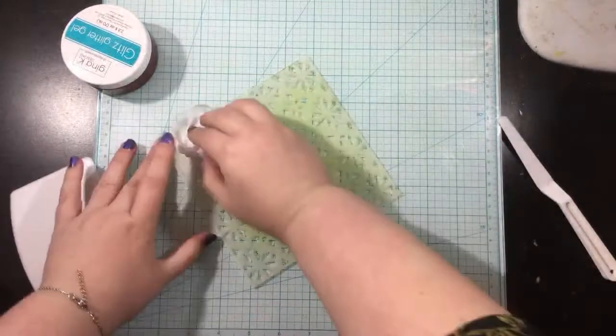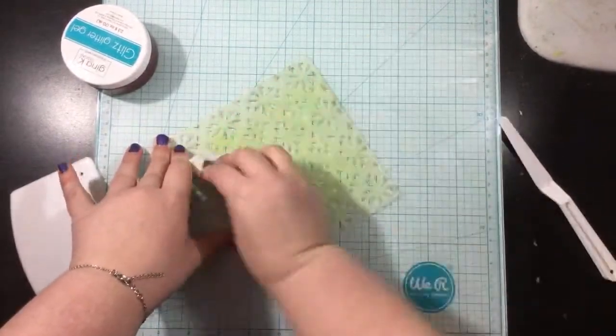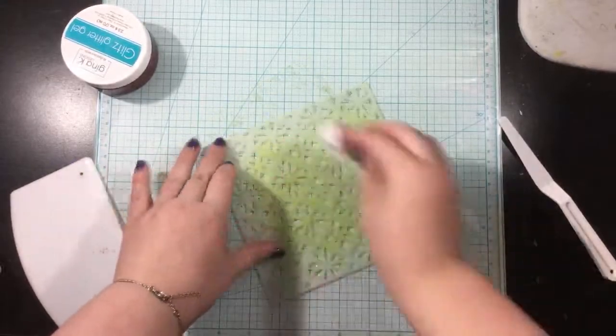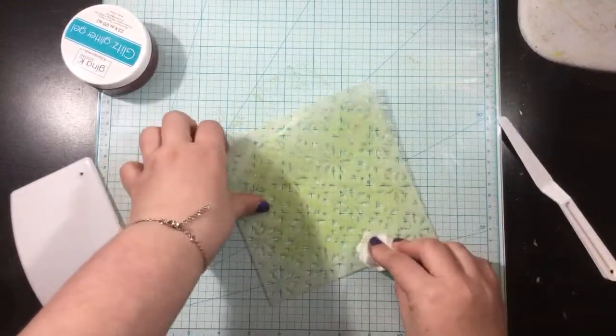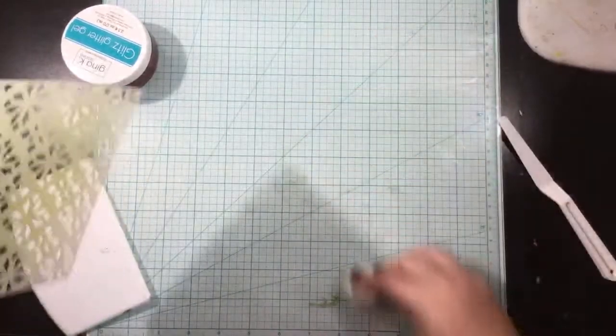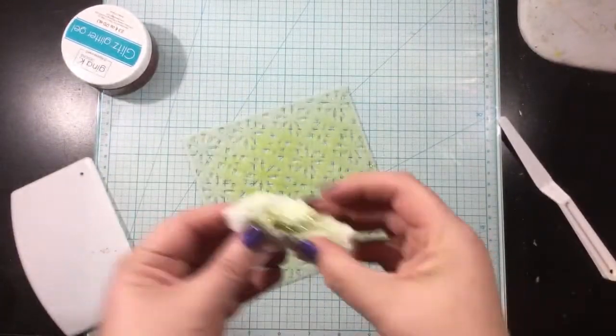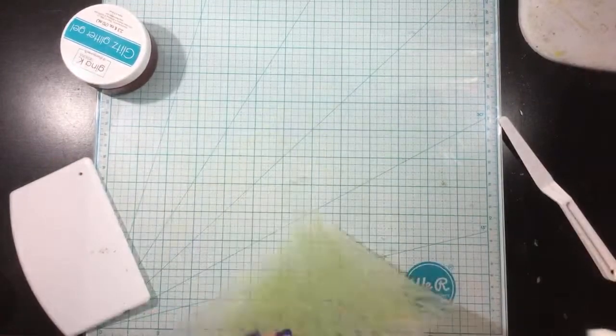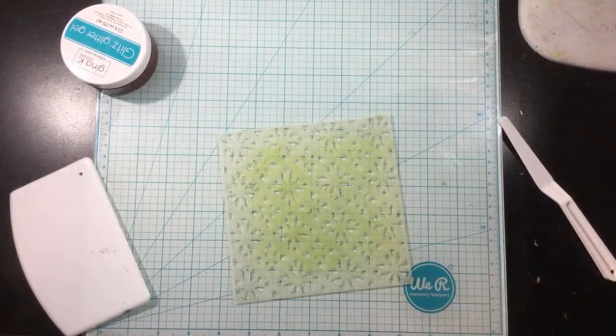You do want to clean your stencils. So I have a bowl of hot soapy water sitting off to the side of my craft area so that when I'm all finished with these cards, I can just dunk my stencils in there. But look, that's really all the waste I have. Not much at all. Gonna give that a quick wipe there. And then I'm good to go with my next color.